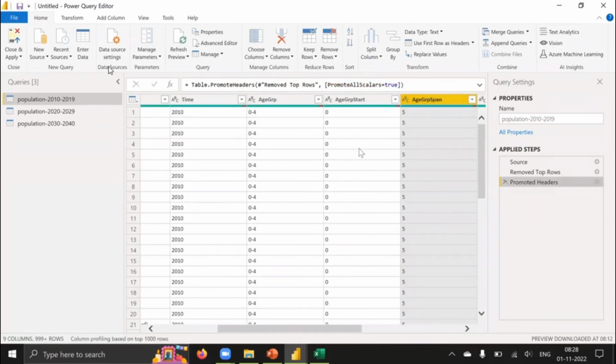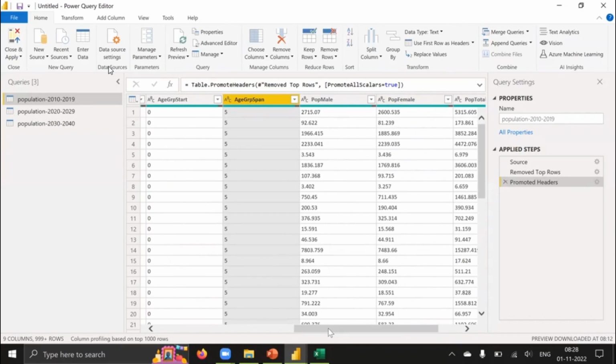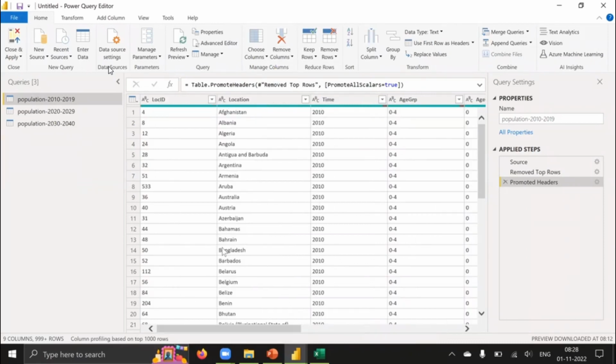I'll go back to the original structure where we have the three columns visible. Now the third way of removing particular columns is by using Remove Other Columns. What Remove Other Columns does is remove all the columns from this table except the currently selected ones. So instead of selecting the columns which you want to remove, you are selecting the columns which you want to retain.